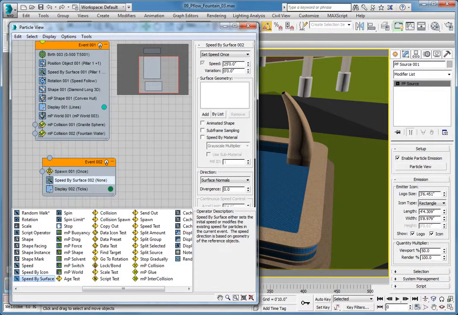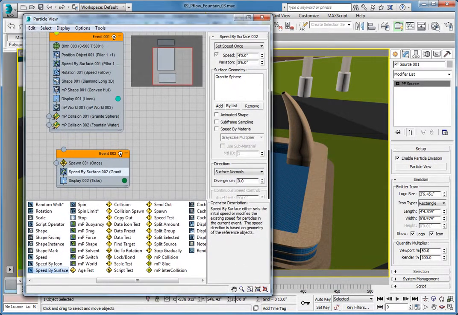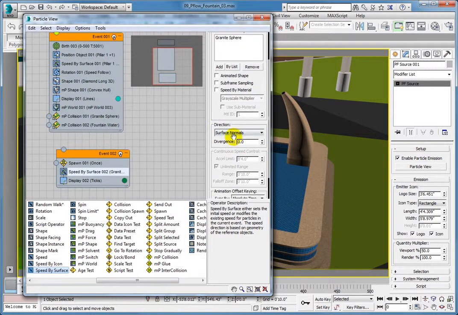Set the speed value to 4 feet and the variation to 6 inches. Click the Add button and choose the granite sphere to add it to the surface geometry list. From the Direction dropdown, choose Surface Normals and set the divergence value to 5.